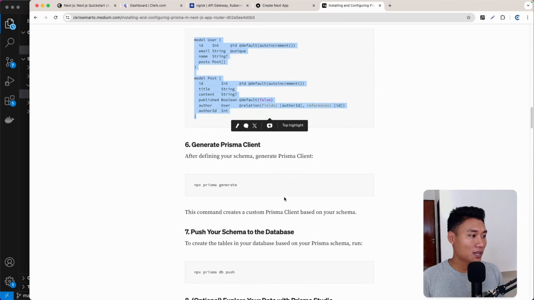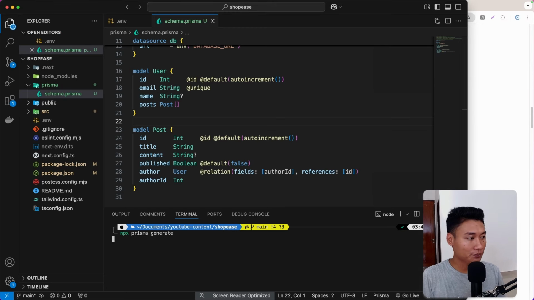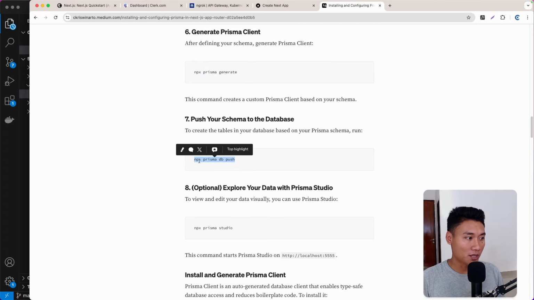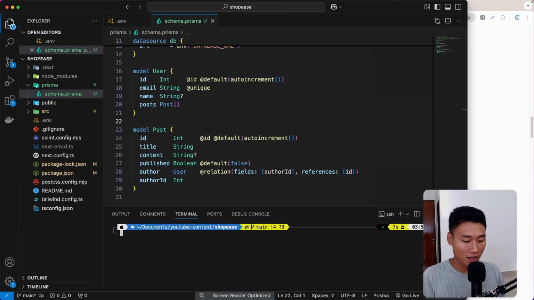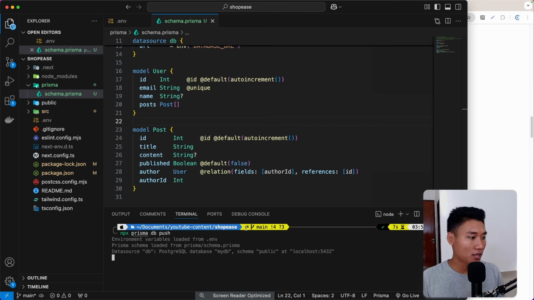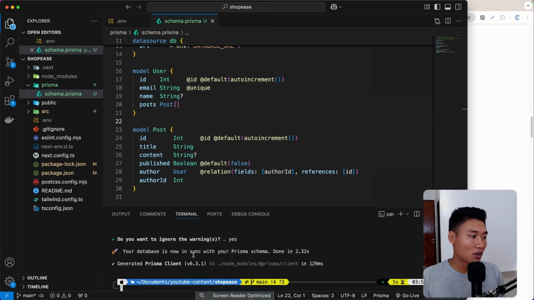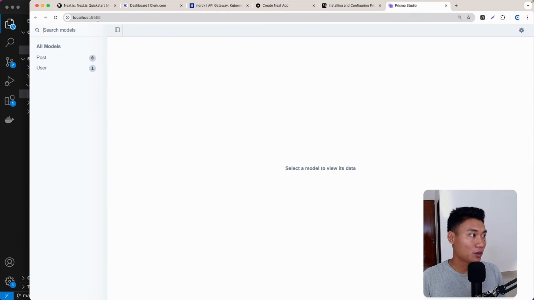Okay, let's go back, and now we need to generate Prisma here. npx prisma generate, like that. And then now we need to do npx prisma db push to basically push this model into our database. Okay, so let's do that. npx prisma db push. And because my database has a value, this will basically override that value. Okay, so we have already done that. So now we can say npx prisma studio to see our database now. Let's say studio and hit enter. Now it will open localhost 5555.